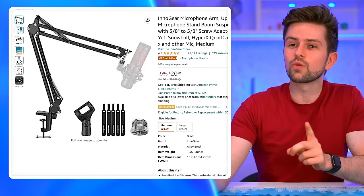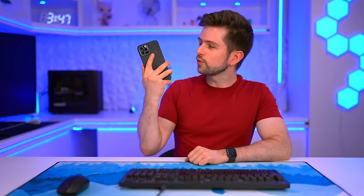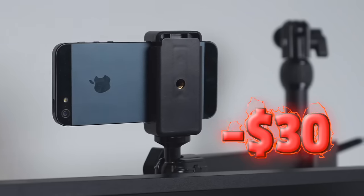There are two more items to buy. One will be a microphone arm. These two things will get us over the budget of $100. The reason I'm adding them is that if you use your phone as a webcam, that will free up the budget for these two items, and they will vastly improve your experience while streaming.